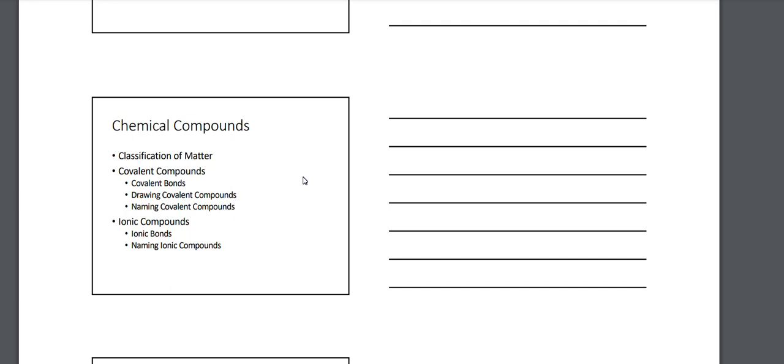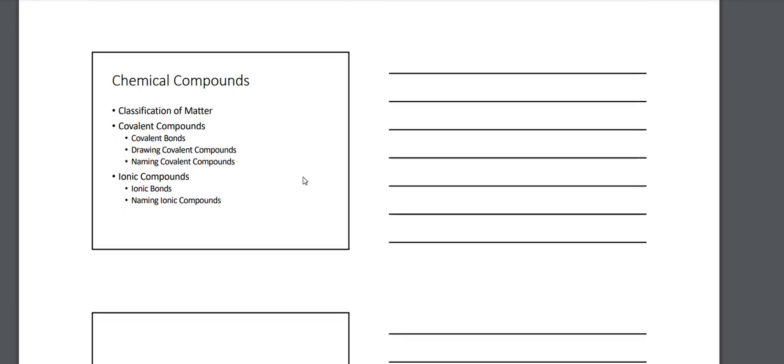Before we get into chemical compounds, we will talk about a classification of matter. And although we may have talked about classification of matter in our last lecture or a couple lectures ago, in terms of being solid, liquid, and a gas, but that's from the kinetic molecular theory perspective. Today we'll look at it from a chemical perspective, and how the chemical composition dictates how we classify matter. Once we finish with the classification of matter, we'll talk about chemical bonding.